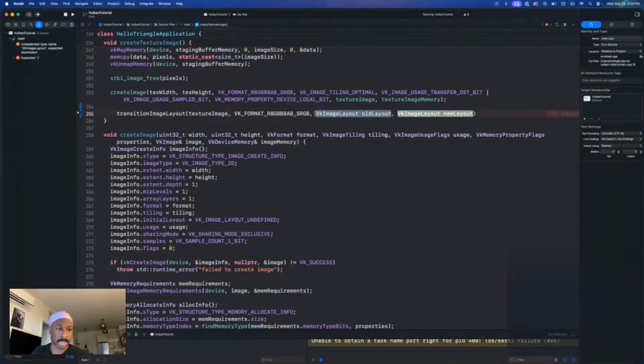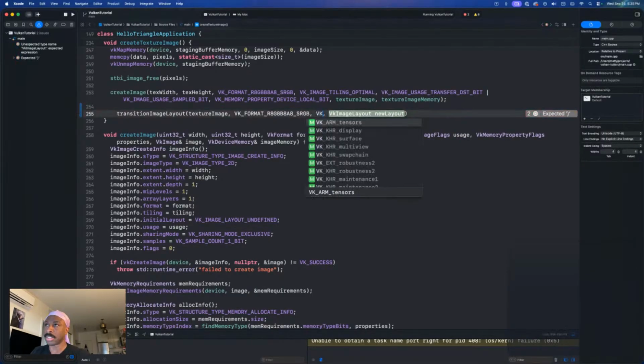And then we pass in some flags for the layout of the image.